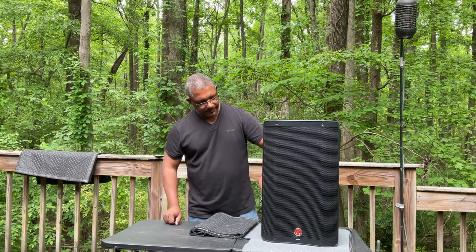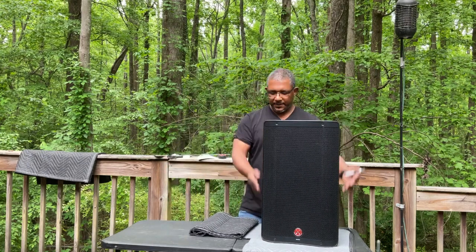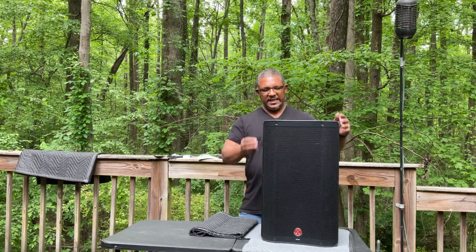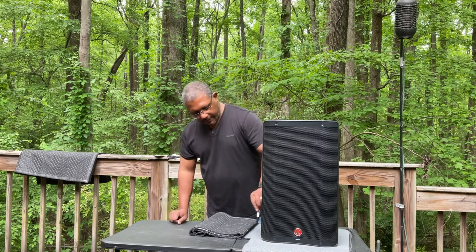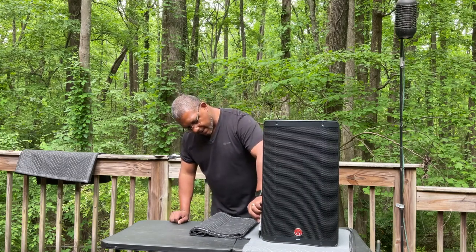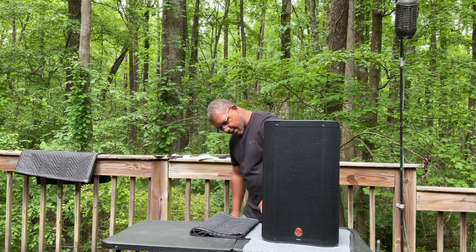So, this is what I'm doing. The shape of the speaker is the same from the top or the bottom, so it's not like I need to flip it over just to get it right. So what I get at the top is what I'm gonna get at the bottom. So I'm gonna take this marker and put it up right next to the speaker, and I'm gonna get an outline of the speaker.